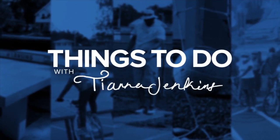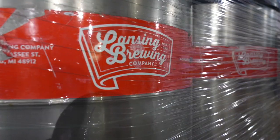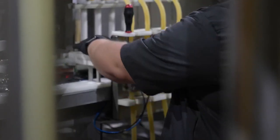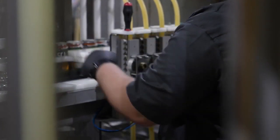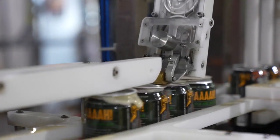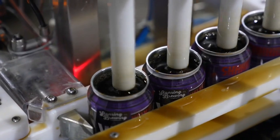If beer is on the menu for your Super Bowl watch party, what food are you going to serve? I got a chance to hang out with Lansing Brewing Company and found out what goes well with their beers. Inside the Lansing Brewing Company, machines are moving, clicking, and the beer is flowing — it's organized chaos and a lot of laughter.